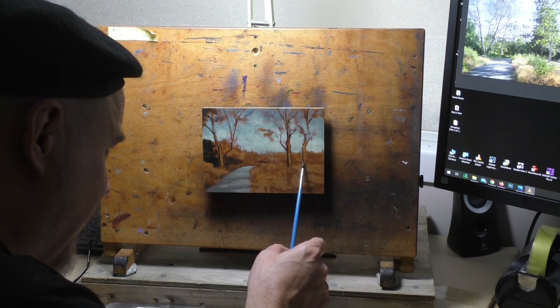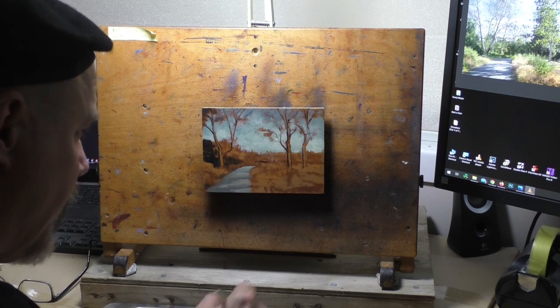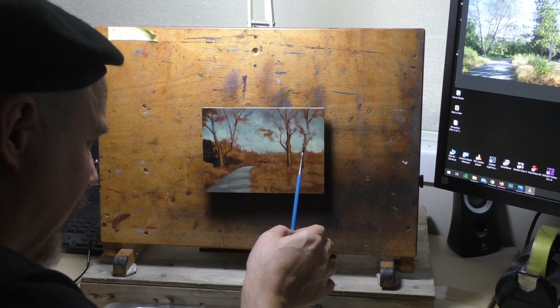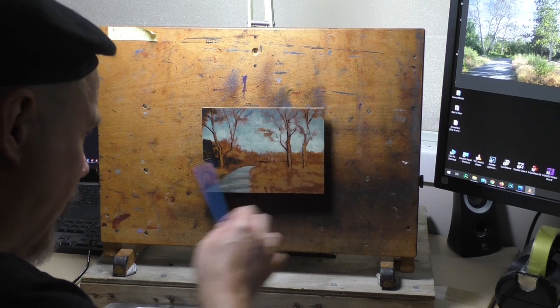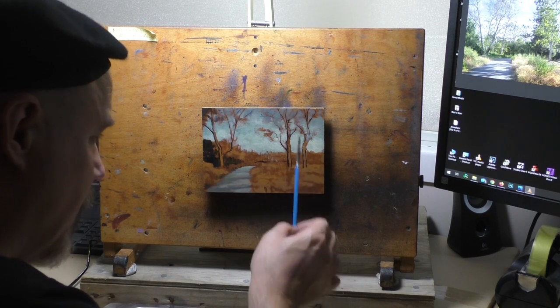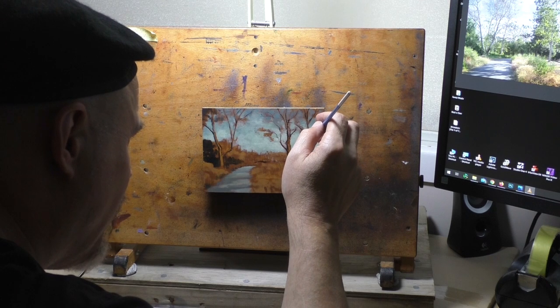If you're doing trees, you want to vary things. Don't do things all straight. Always a little bit of curve. And I am doing a line on each side, although we know the shadows are on that side, but I have a reason for that. It's because I'm going to be coming over the top with something, either brown or gray.